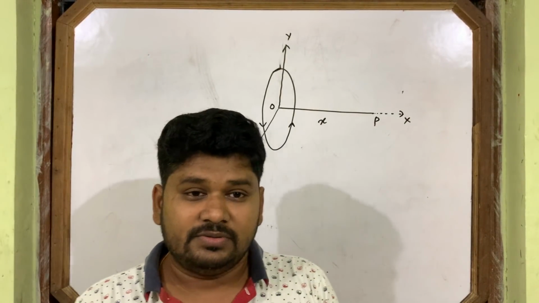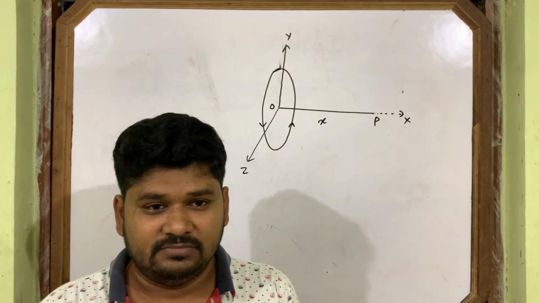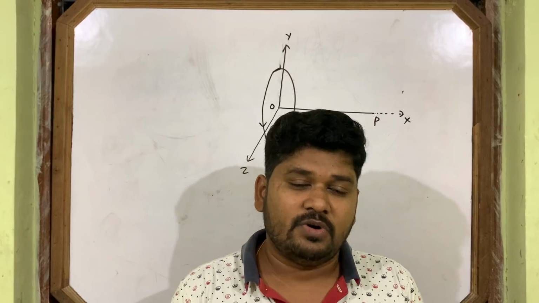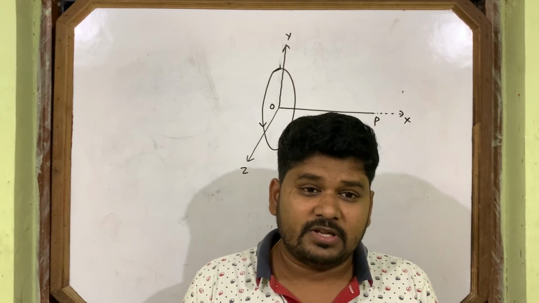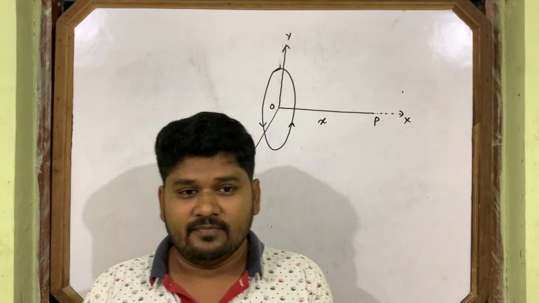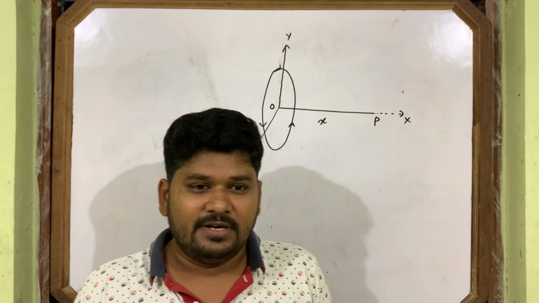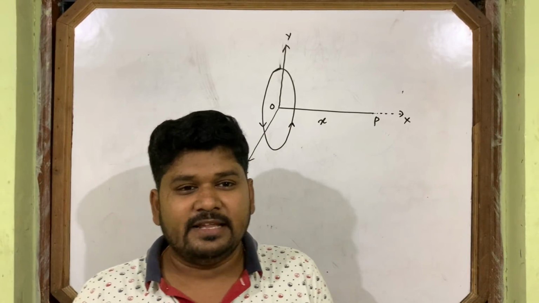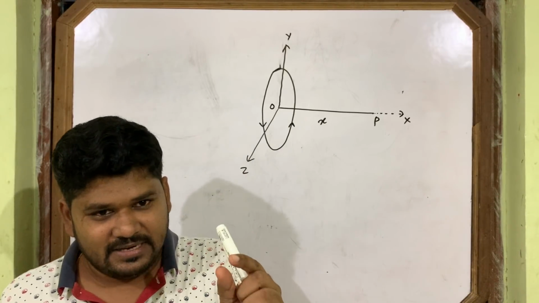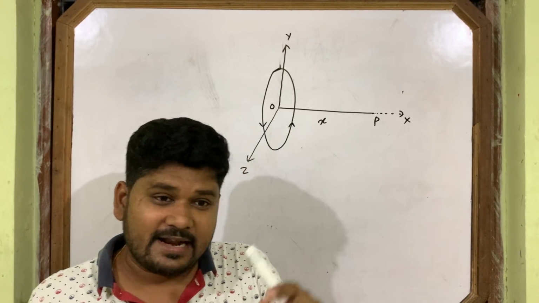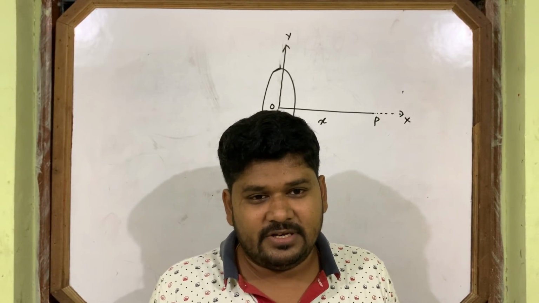What do we have to do? We know Biot-Savart law is only valid for a small element. We have to first choose a small element. We will write Biot-Savart law for that small element, then we will proceed with our derivation. That means for a small element, we write the expression, then integrate it. Choose the small element, write the expression for it, then do integration. This is the overall derivation.